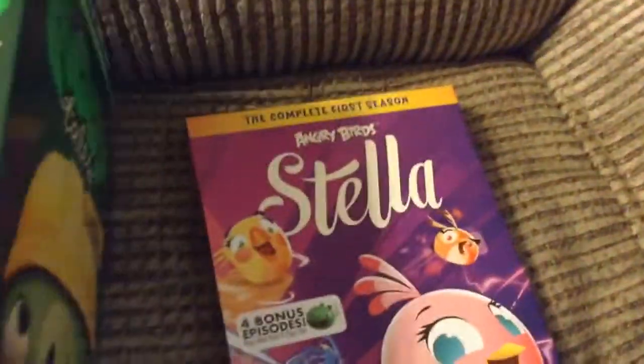And if you're a Brony and like Angry Birds at the same time, go check this series out on DVD, and all the DVDs are pretty cheap, probably $5 to $9 on Amazon, or $5 at another place.